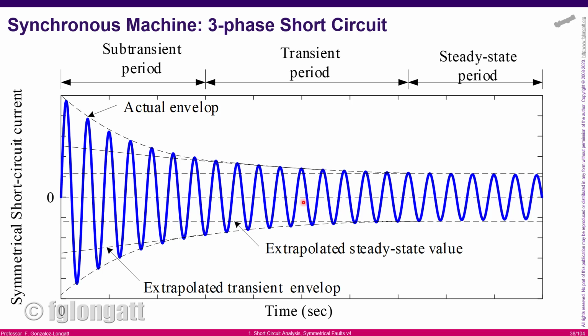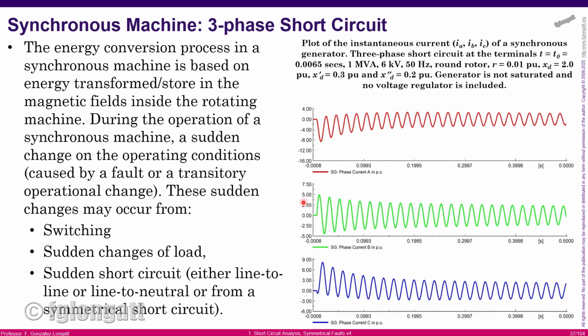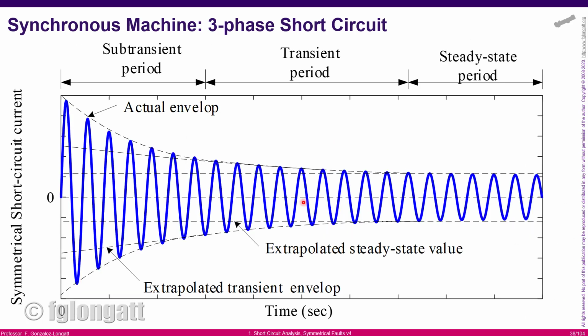Okay. I want you to understand the following. Here in the simulation, in the green line, we have just a signal, okay? This signal in green color over there represents the current, okay? However, for practical analysis, we electrical engineers realize that there is something very interesting. When there is a short circuit in a synchronous machine, the current is modified because of the energy involved in the magnetic field inside the machine.